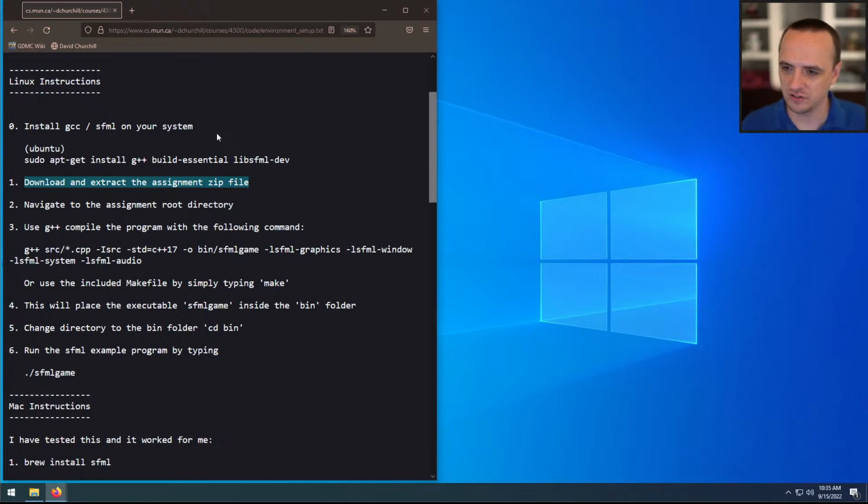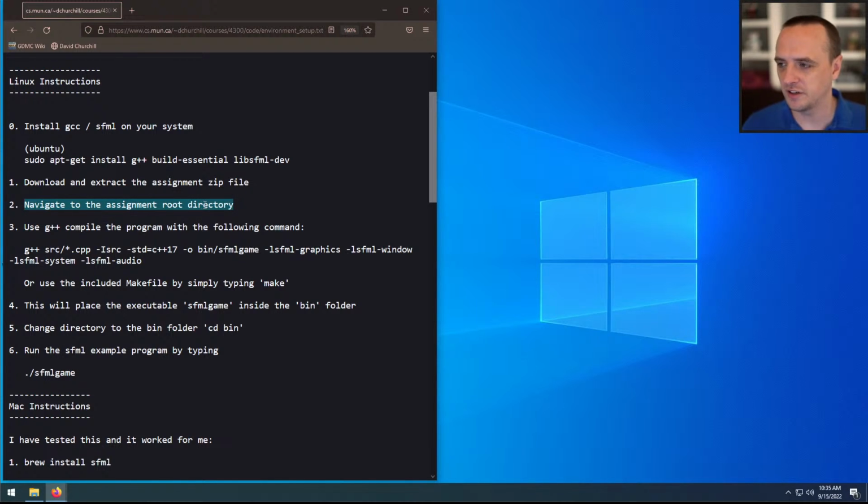And I've asked on D2L, students have gotten emails with the individual download links to those assignments, okay? So if clicking on the link doesn't work, you're going to copy the link, paste it into a new window, and that does work. That's not a function of the link, that's a function of the student email system at the university. So please just copy and paste that link into a new window and it should work fine for you.